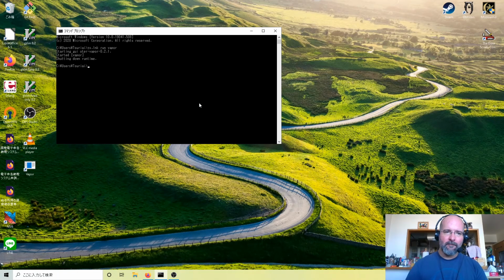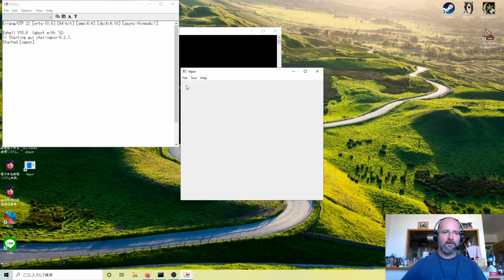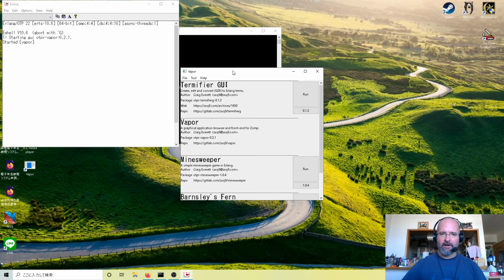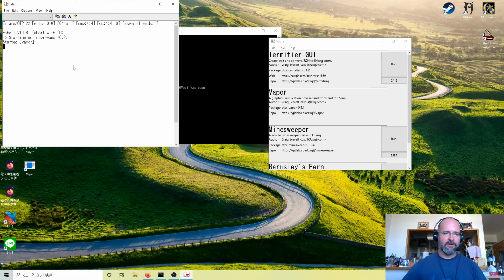There's another version of the ZX command that's ZXH. If you're on a Unix system, you don't need the .lnk, of course. ZXH run whatever. What the H stands for is head. So we're going to get an Erlang terminal to open here. The Erlang shell is going to pop open. On Windows, that's actually going to open the kind of nicer shell that's got readline and so on. Okay, so Vapor's running now, right? And we've also got the shell started.